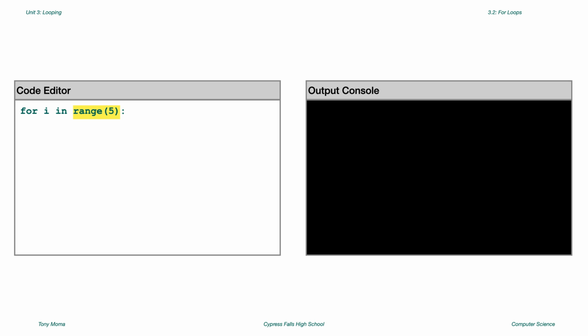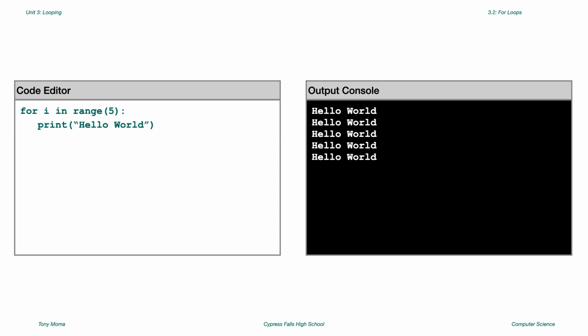Now, the most important part of this line is the use of the range method. This is where we state how many times we want the code to be repeated. So in this case, we gave the range method the number 5. So that means any statement we put in the for loop will get executed 5 times. So suppose on the next line, I indent one level and print hello world. Once again, notice that I indented this code. Without the indentation, the Python interpreter will not interpret this line as a part of the for loop. Since I indented it, it will be seen as part of the for loop, and thus it'll get executed 5 times. Thus, the output of our program will be the string hello world 5 times.